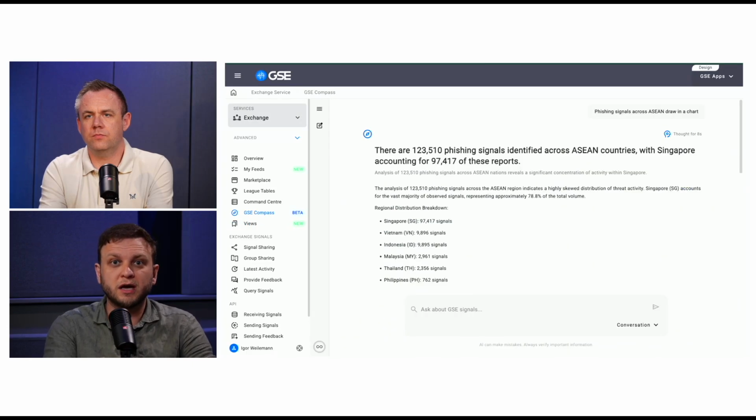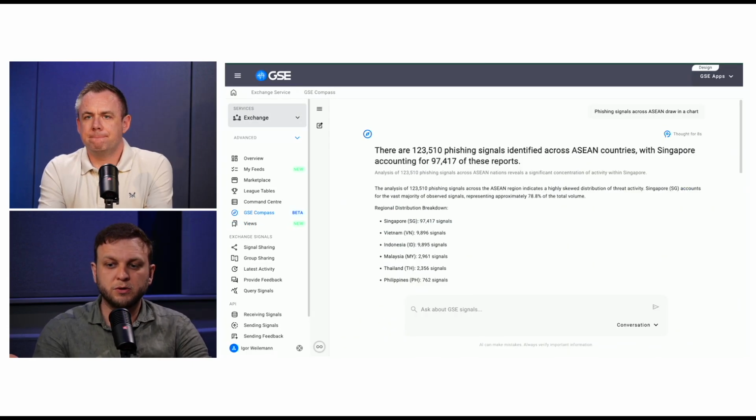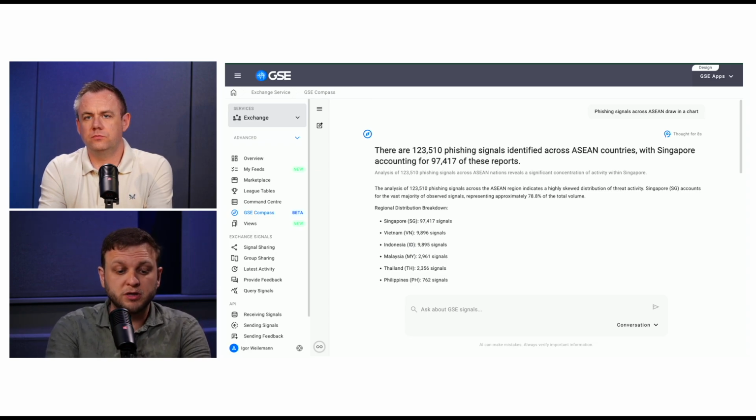We also introduce multi-country and region filter, smart filter. So if you check right now, you can see that we do fishing signals across Asian region, but it can be through continents, multi-country, so you can search about UK and compare with US, for example. So yeah, a lot of options in there.